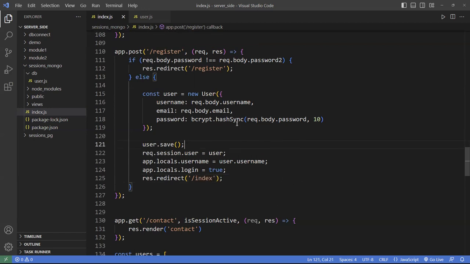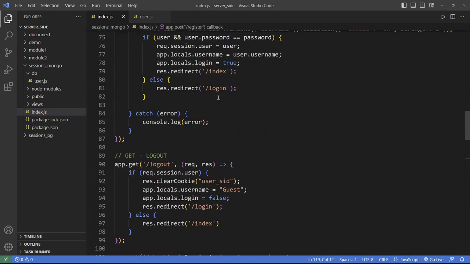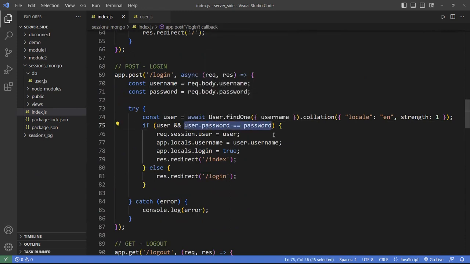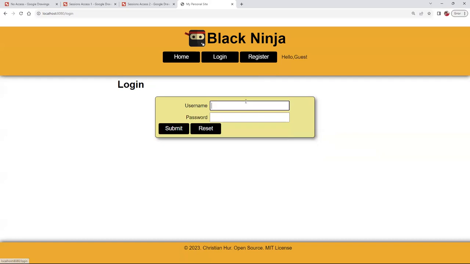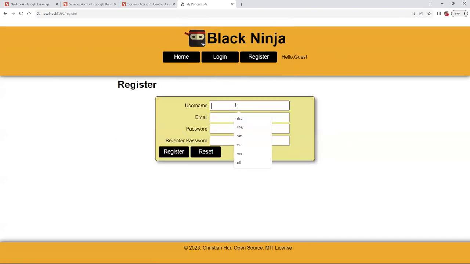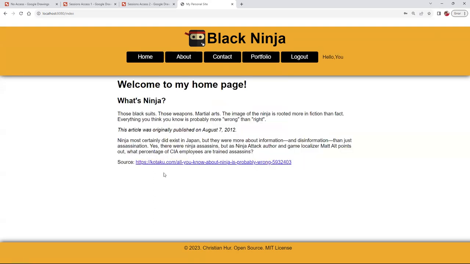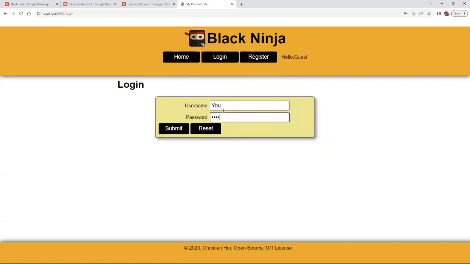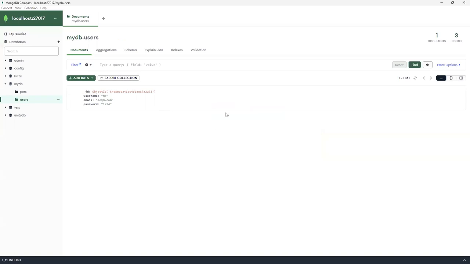And that's it. So now we're using hash, but when I log in, I did not use the hash right here. So once I register a new user, this will not work. Just to prove that it doesn't work, let's give it a test. I'm gonna click again, log in with me, 1234. I'm able to log in because the password is not hashed. Now let's register you, you at you.com, and then 1234, 1234. Okay, I'm registered. As you can see, you is logged in already. I'm gonna log out and log in you, 1234. As you can see, it won't let me log in, because the password is now hashed and I'm trying to log in using the plain password, and then it's not correct. Just to verify in our password hash, refresh this, you see the second user has a hash password.